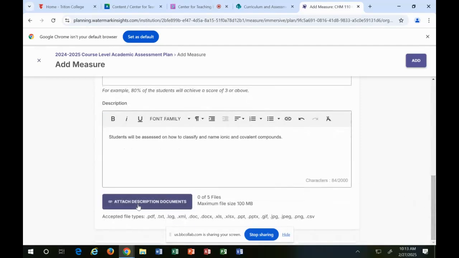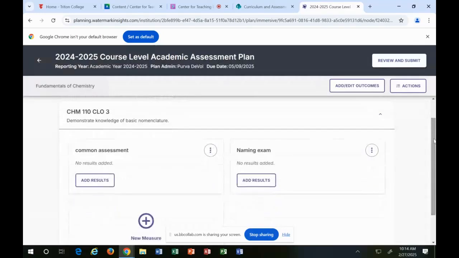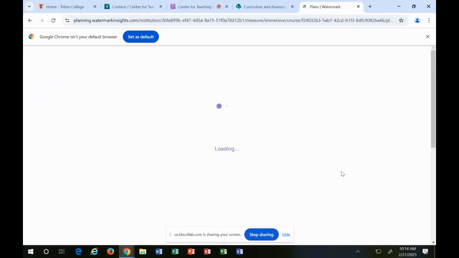And then if you want to attach any files over here, that would be sort of what your assessment tool would be. So you would plan by October 1st, and then you would submit your assessment tool by October 31st. So what would happen is the faculty in the department would meet, would come up with an assessment tool, and then attach it over here. So then once we go ahead and add it, we have our assessment tool up over here. And so then what you'll want to do is carry out the assessment, and you'll want to go ahead and add the results.